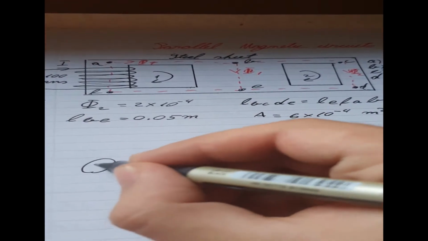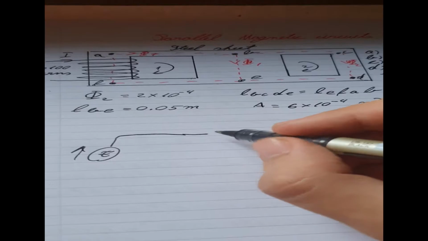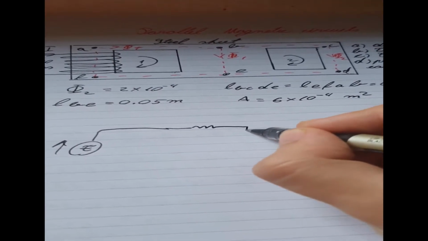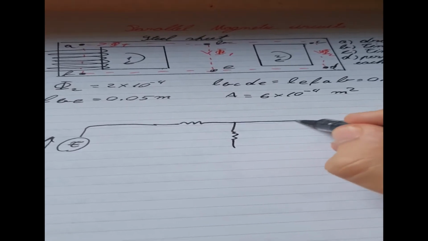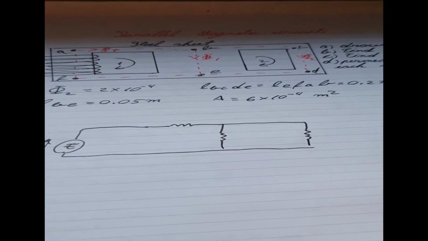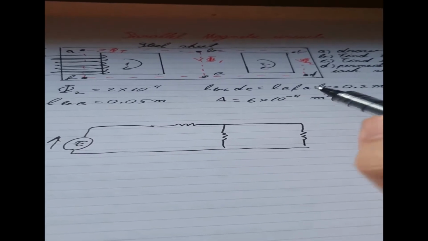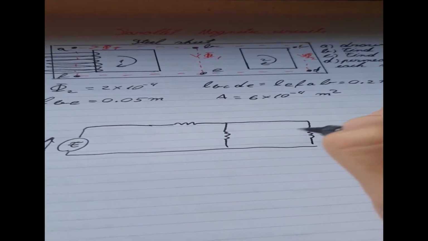Anyway, first we are going to draw the circuit. We know that it's only one source, which will be this squiggly F, and this is one current in here. There's one reluctance, which is the material. There's another reluctance, and another one here as well. Now you may wonder, why are there three reluctances, when it's made out of only one material? Well, that's because of the flux, and the flux is affecting the reluctance, doesn't it?